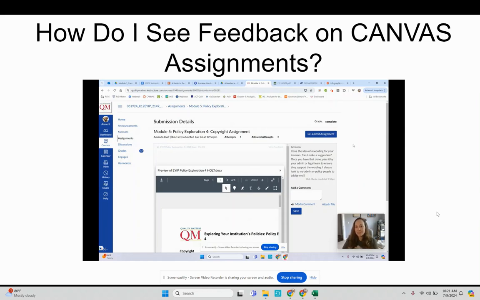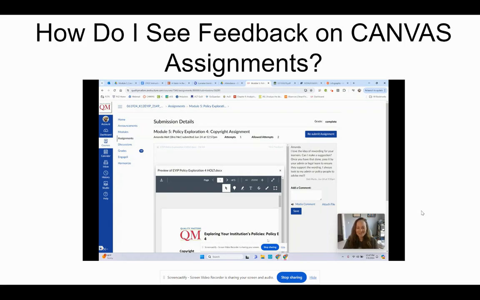Now, if your teacher uses Google assignments, like many of us do in our English classes, or if your teacher uses some other platform, then there may be a different way that you have to follow to access that feedback. If you ever have any questions about where to find your feedback or why you got the score you got on any assignment, just be sure to reach out to your teacher and they would be happy to let you know how to access their feedback.